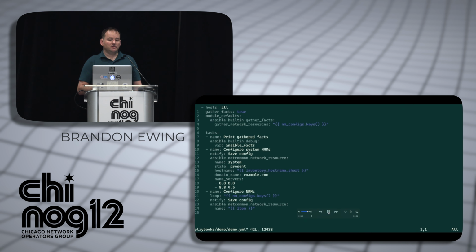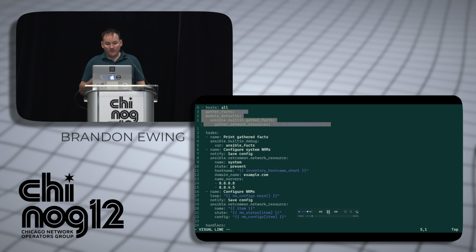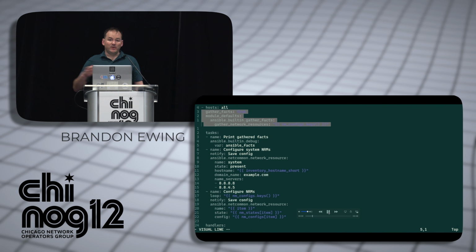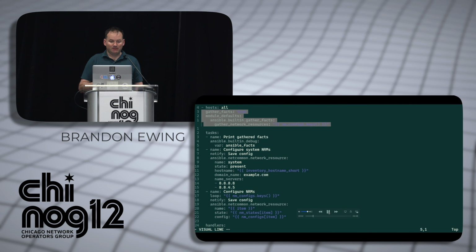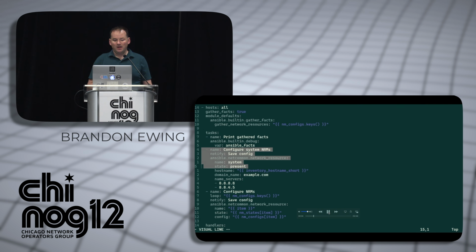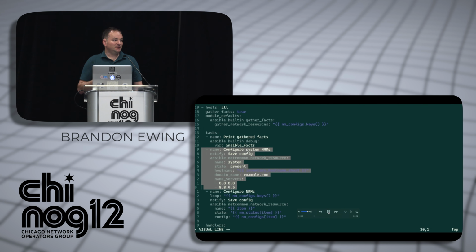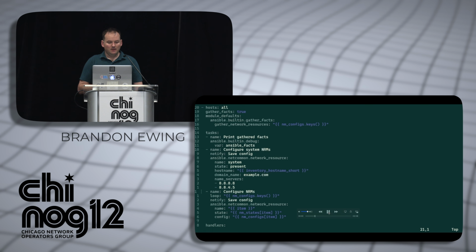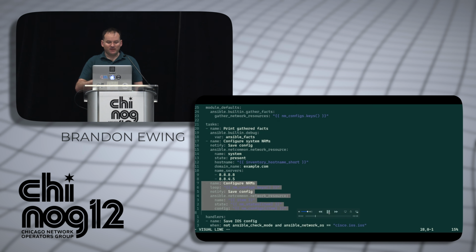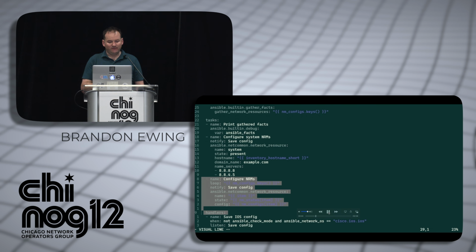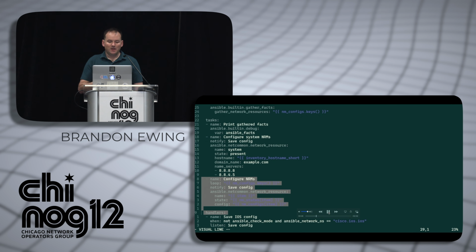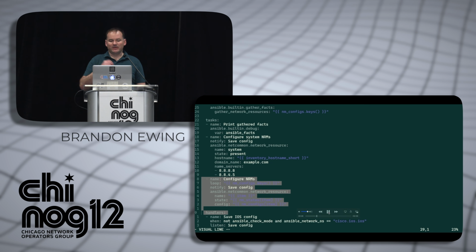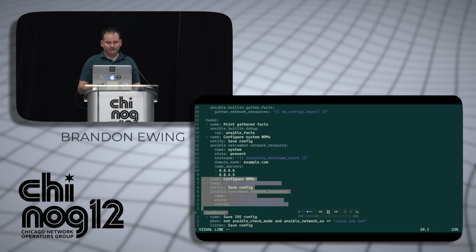Looking at our demo playbook, like we do, we're going to gather the facts that we want so we can see the config dictionaries and print those out in our debug task. The system MRM network resource module is a special case, so it has to be run independently. But we are going to actually configure a lot of stuff in this single task using a loop. So I'll talk about this a little bit more on the next page.